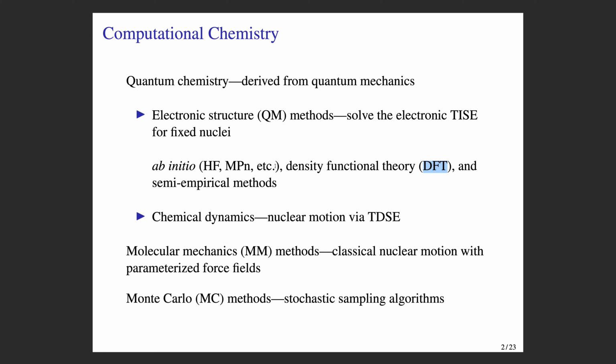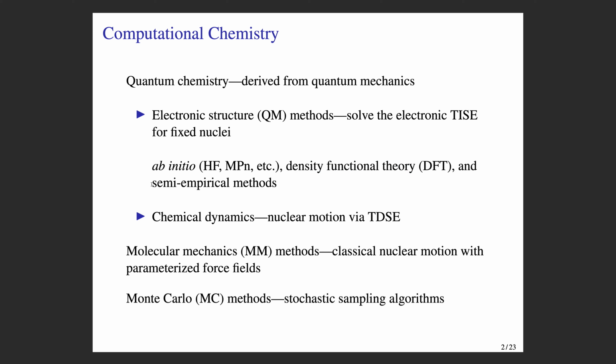We'll probably be doing mostly DFT calculations because they generally are more economical in terms of giving good accuracy at low computational cost compared to some ab initio methods. Particularly the high accuracy ab initio methods are quite expensive in terms of time and computer power to run. So DFT is a really good approach for doing calculations on a budget, so to speak.